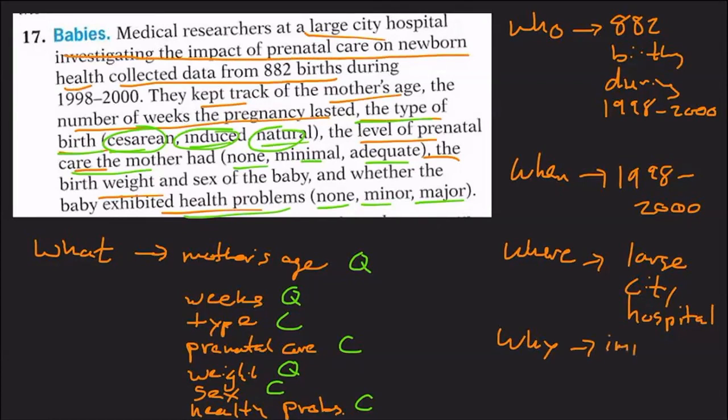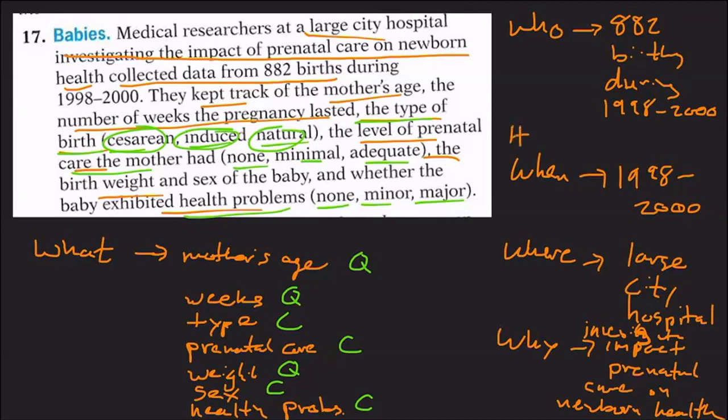So they wanted to know about the impact of prenatal care. Or we should put investigate. They wanted to investigate the impact of prenatal care on newborn health. And then let's see, effective prenatal care. And then what else do we have? Who, what, when, where, why, how. We'll squeeze that in here.